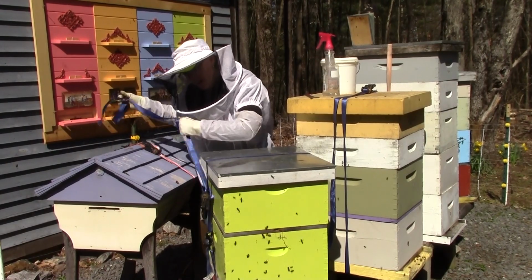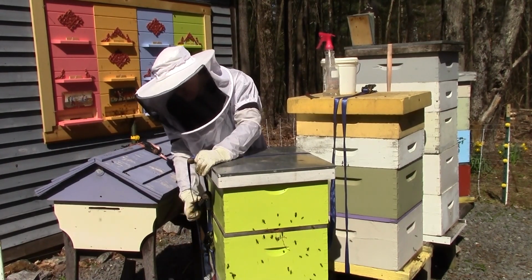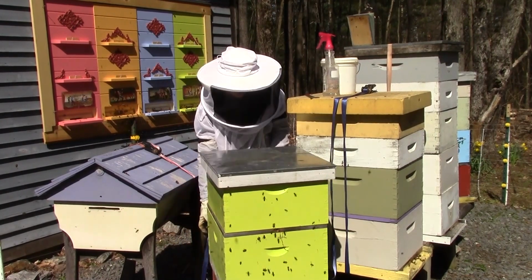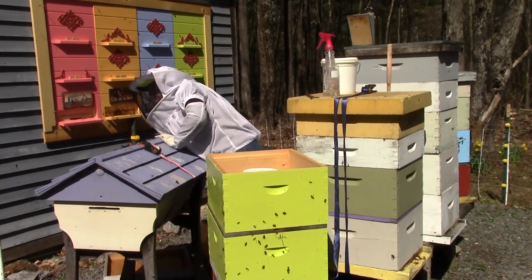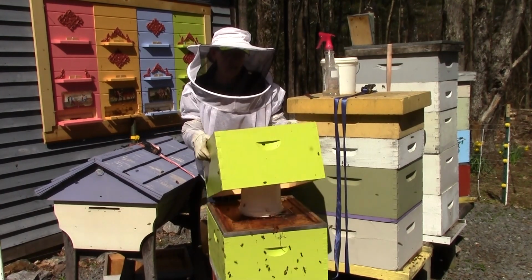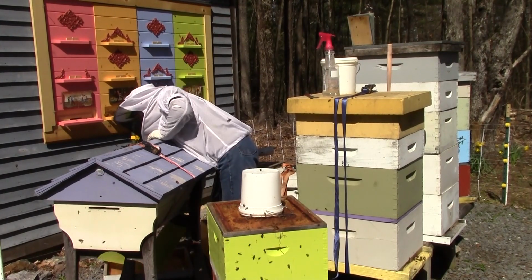Okay, so here we go. We're going to take off our ratchet strap. The ratchet strap is just so that we have a backup in case our bear fence doesn't work. I like to have a ratchet strap. I'm going to take the top cover off, put it to the side, and put it upside down so I can put this hive body right on top of it. If this doesn't come off easy, I'll have to use my tool to pry it over.